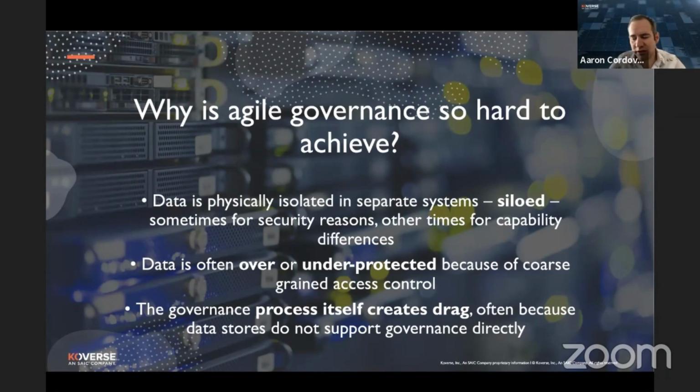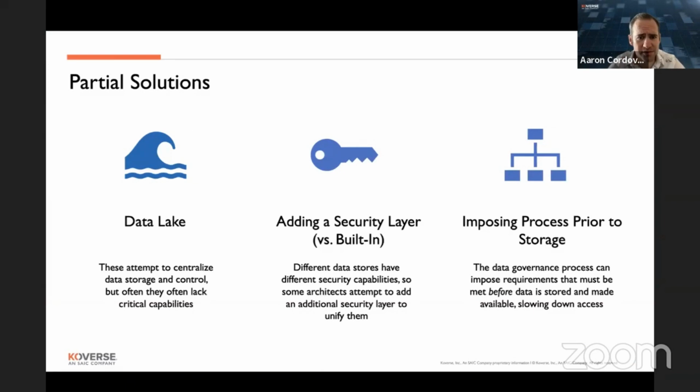So data stores that are designed with data governance in mind can make a big difference in terms of how agile users can be when it comes to using data. But there are a lot of technologies that are designed outside of the data governance process, and now we're trying to apply data governance to those systems, and we're just not getting a lot of support from those technologies. So I'll talk about what the specifics of those are.